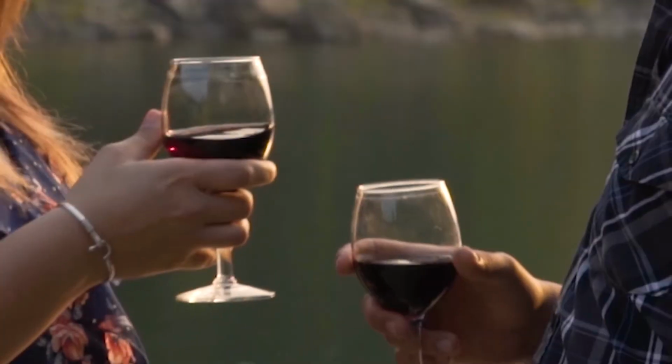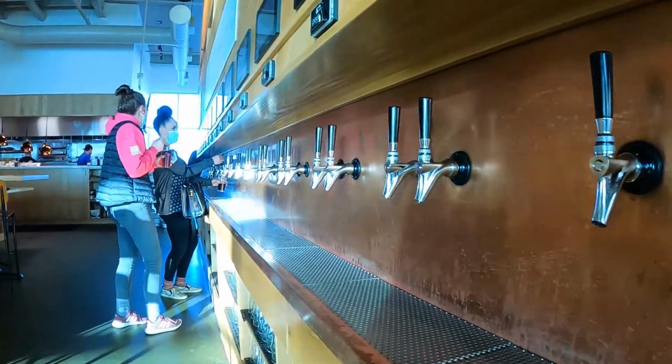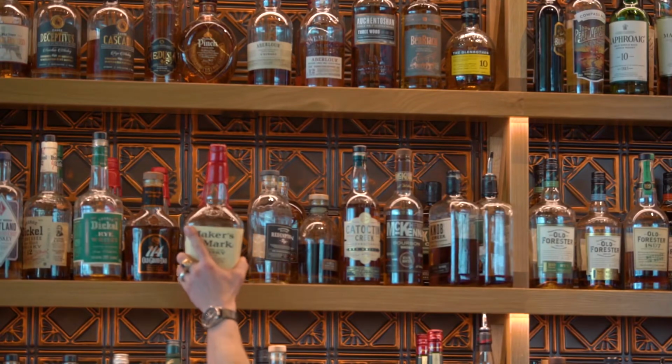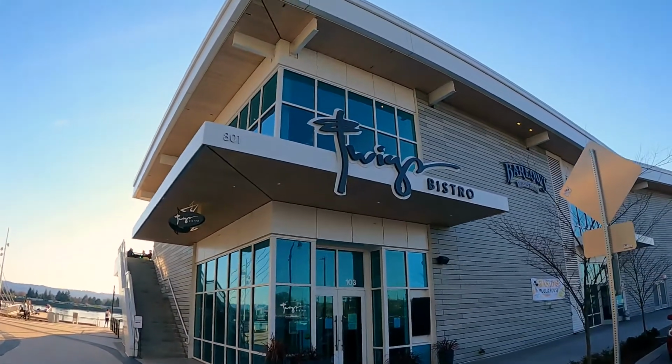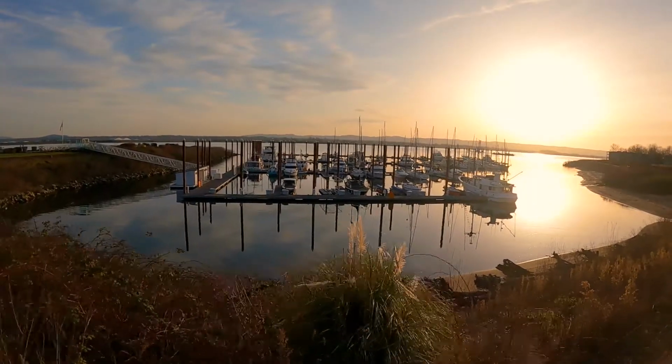Currently, there are several wine tasting rooms within easy walking distance, including Mary Hill as one of the first. Barrow's Public House sports a beer wall and restaurant featuring fine food along with a vast selection of spirits. There is everything from burgers and whiskey at Stat 571 to Northwest fine food and ocean entrees at Wildfin. Twig's Bistro offers just the right martini along with local seasonal menus including vegan and gluten-free options. Most restaurants offer fine dining inside or outside with panoramic views of the waterfront.